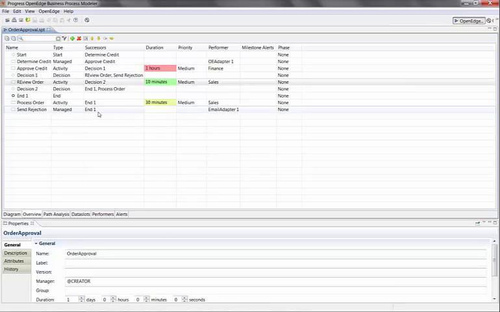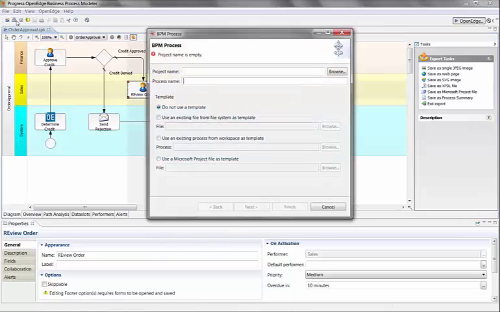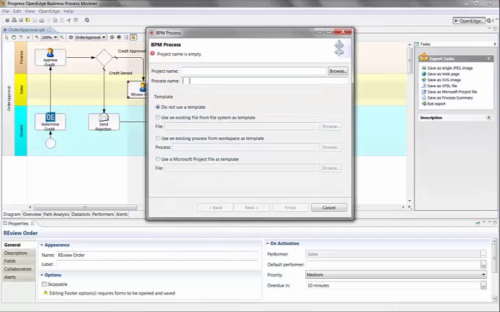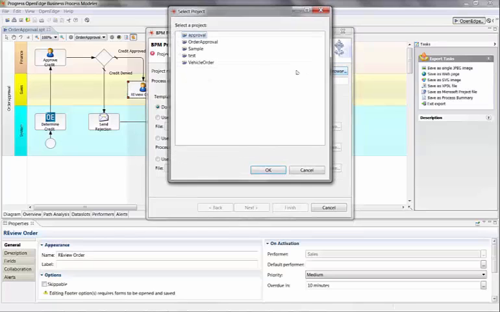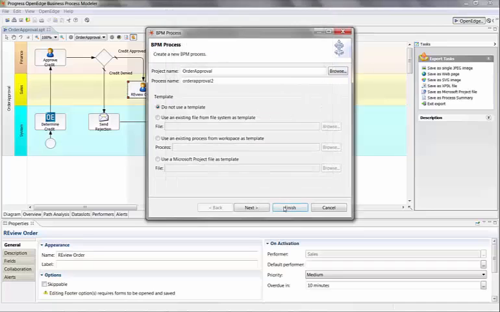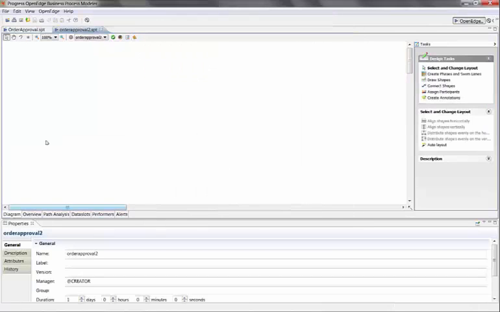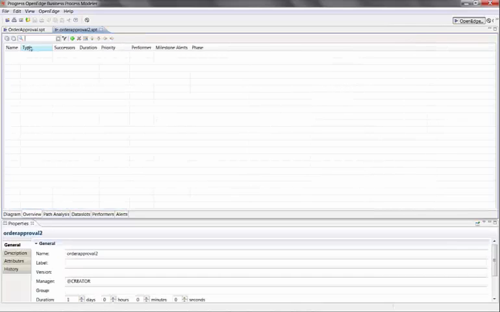So let's go and recreate this order approval just using a tabular form. On a new process model, and this is going to be called order approval 2. The project name is order approval. But this time, instead of working on our diagram, we're going to go to our overview and work in a tabular fashion.